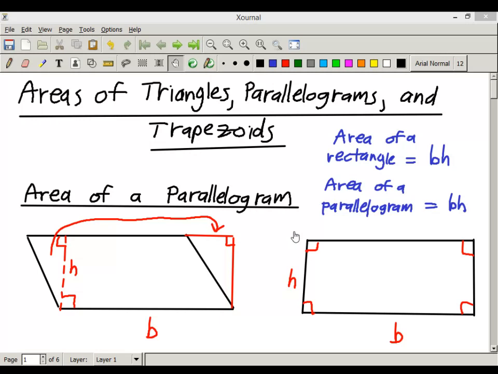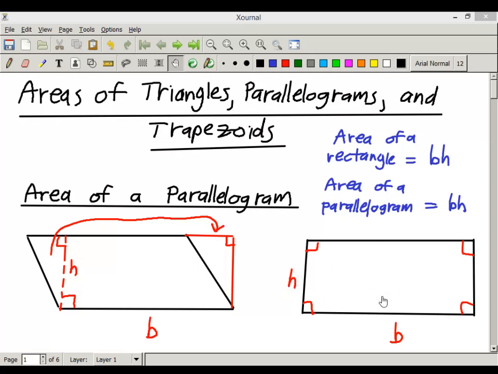So on the screen there, you see on the left side a picture of a parallelogram in black. What if I cut off a little corner here? Let me get the pointer out. Cut off this little triangle on the left side here. Just taped it over here on the other side of the parallelogram. If I did that, then you'd see this rectangle here, like you see on the right.